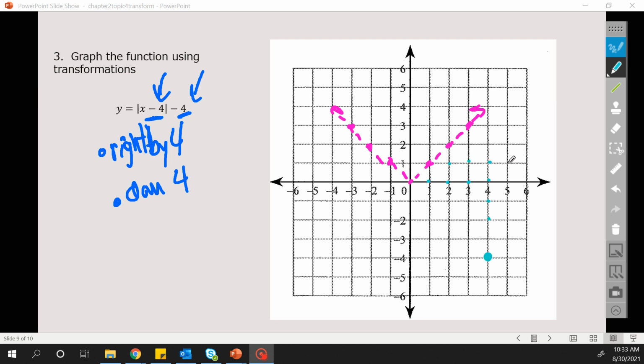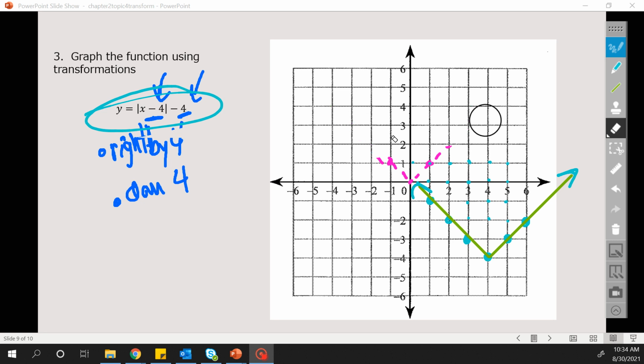Okay, so I know where all of these points are going to go. Let me just connect these now. And it looks like this. Got 2 transformations, both of them that we saw earlier.